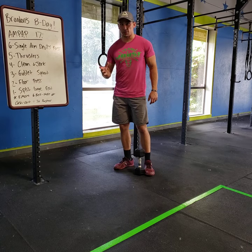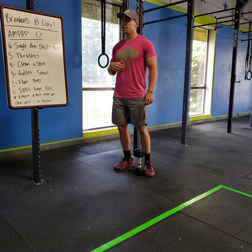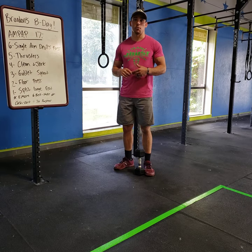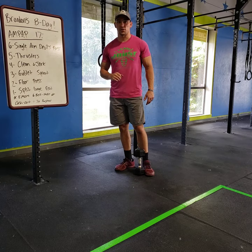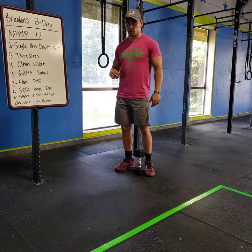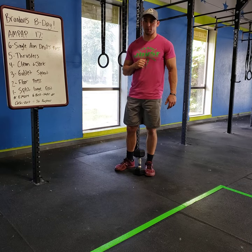So what's different about this workout is it's a point accumulation. So theoretically, if you did single arm devil presses the entire time, then you get the most amount of points. But here's how we want you to do it. We want you to do single arm devil presses for as long as you can until you need a rest. And then once you need a rest, that is what's going to dictate moving on to the next movement, right?